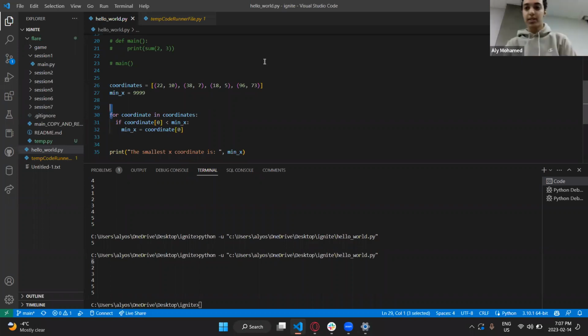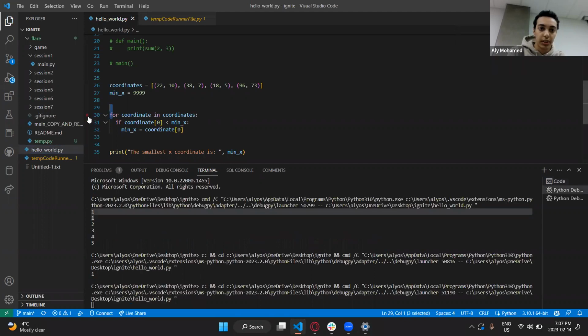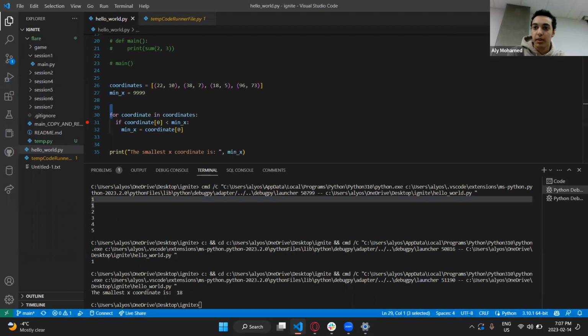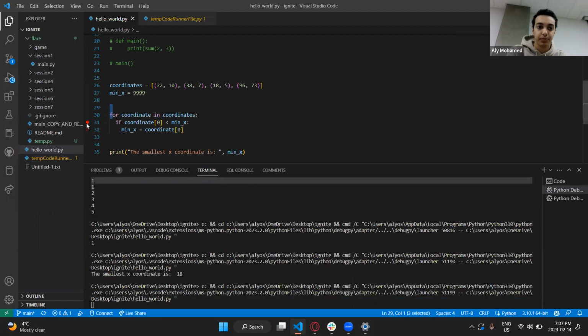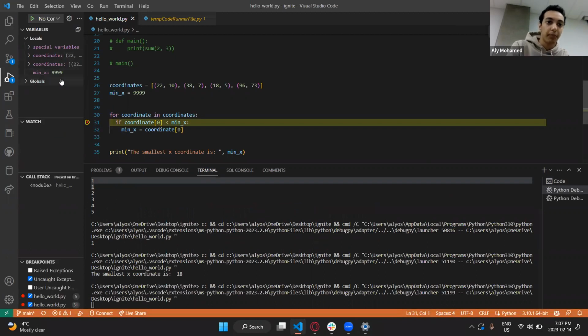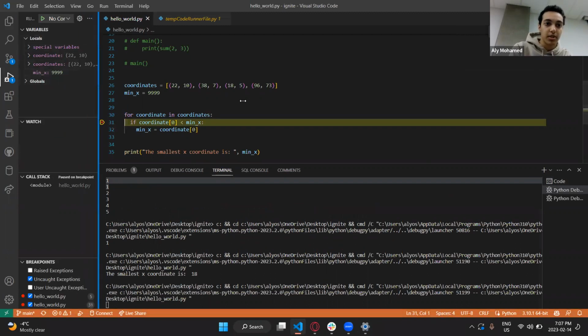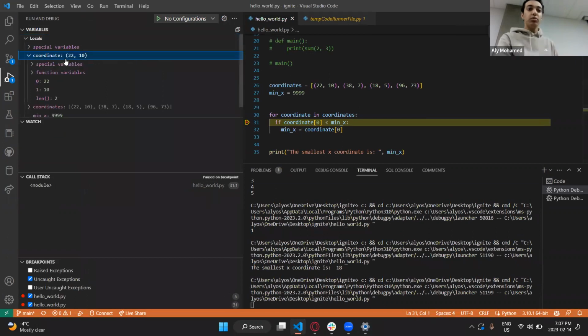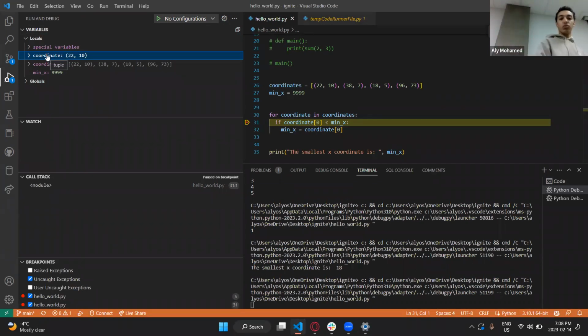All right. So let's debug this so you guys can see it. Let's put a breakpoint right here. Okay. And let's debug. Let's make this a little bit bigger. The coordinate right now is the first element, the first element inside the coordinates. All I've done so far is run through this singular line. I haven't reached this line yet. Once you see that, you find that it's actually really easy to do the rest.